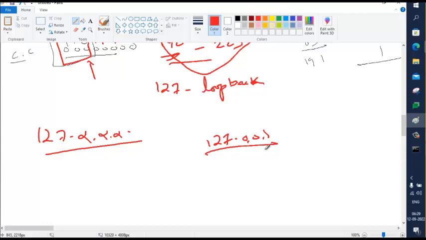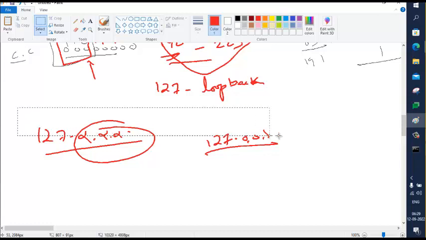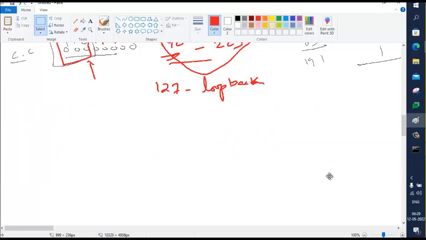But you see, they have wasted the entire 24 bits. Those days, no purpose. That's literally a design defect.